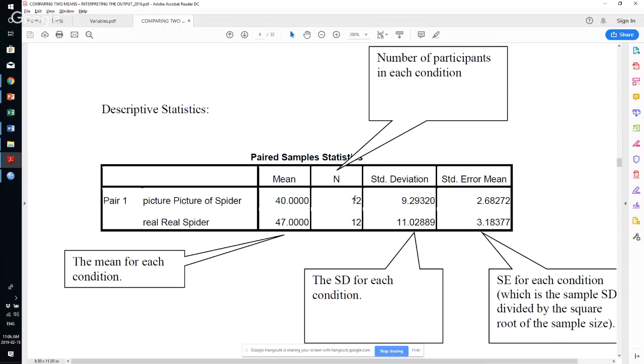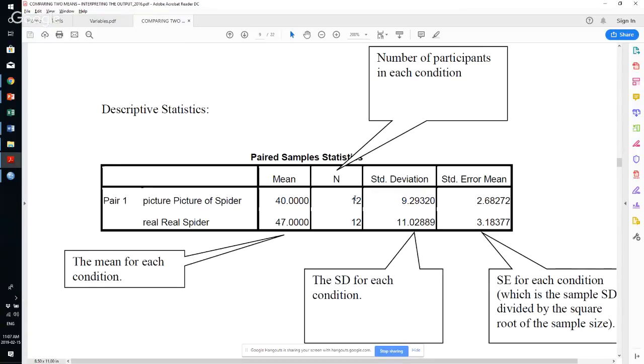Obviously, if one of these was 12 and one was 10, what would that tell me? There's big time error in the data. This is repeated measures. There should be the same people doing condition 1 as condition 2, right? So if I have a 10 on that end, that tells me something's wrong in my data. I go back and figure out, is there a missing value for one person or what's going on? That's weird. You don't want to have that.